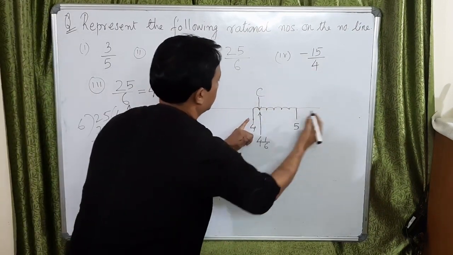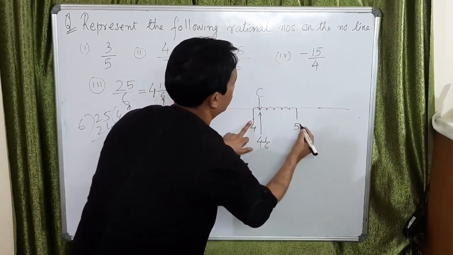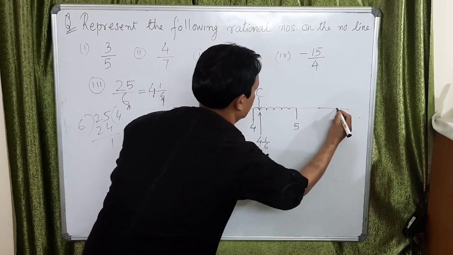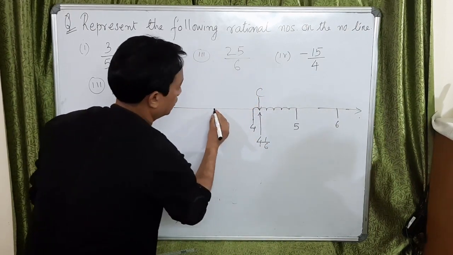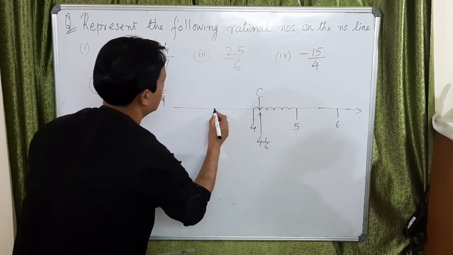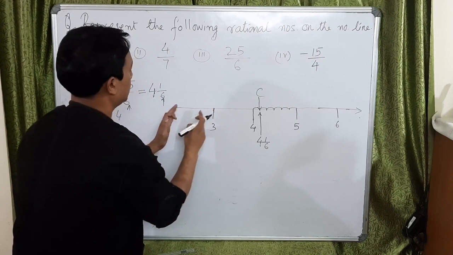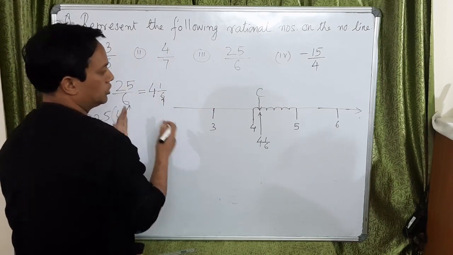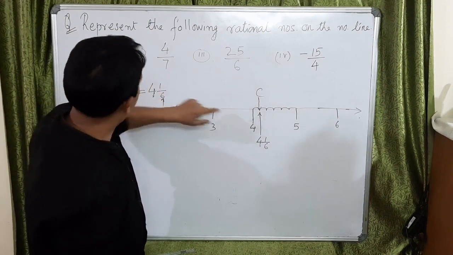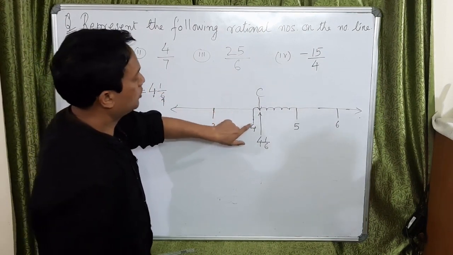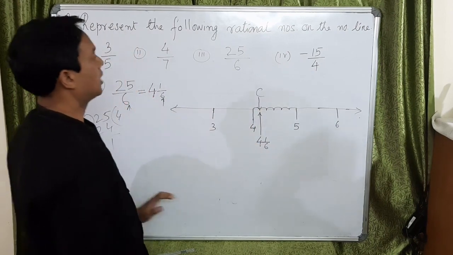Now, if you want, you can extend the line at equal distances. So if it is 4, 5, at this much distance you can write 6 and put an arrow mark. Take one this side also, same distance. This will be 3. So this point is representing 3. You can have 2, 1, 0 and all those. Instead of writing all, you can just put an arrow mark. So number 25 by 6 is lying between 4 and 5, and this point is representing 4, 1 by 6.